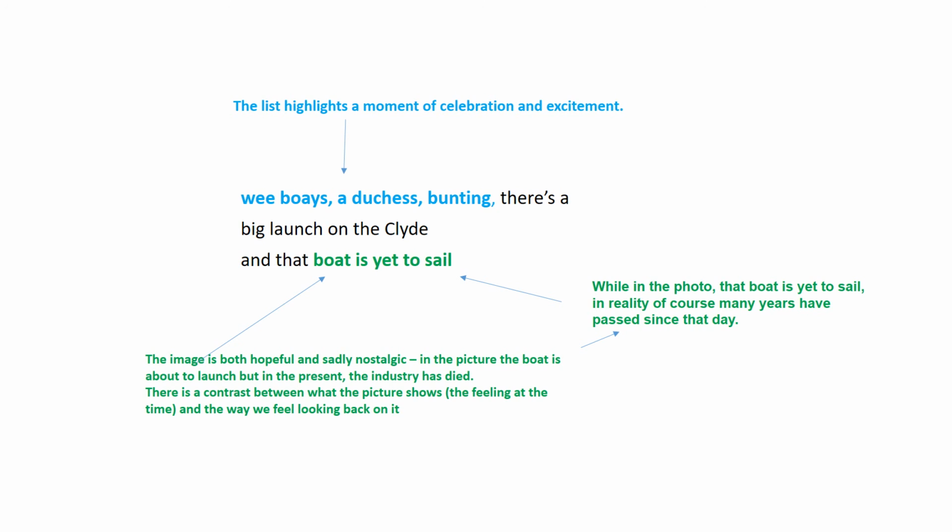So it's a contrast between what the picture shows and the feeling at the time and the way we feel looking back on it. If we were to look back on old pictures of the shipping industry in Glasgow, we'd maybe feel a bit of sadness, the fact that that's not kind of there anymore. But at the time they had no idea, and that's again that strange thing that we have between how things were, how we capture our memories and how we think about them now.